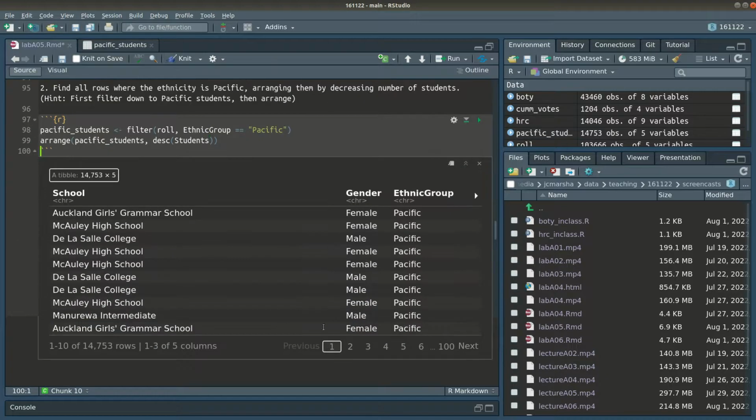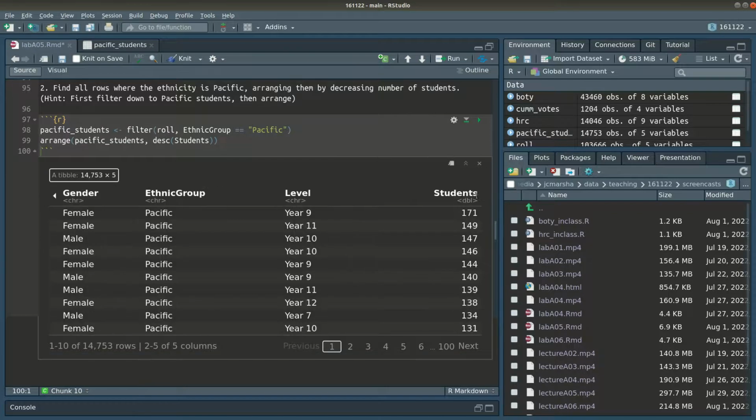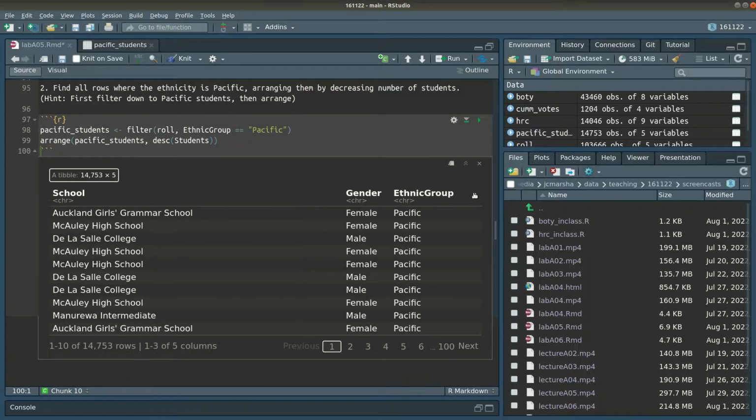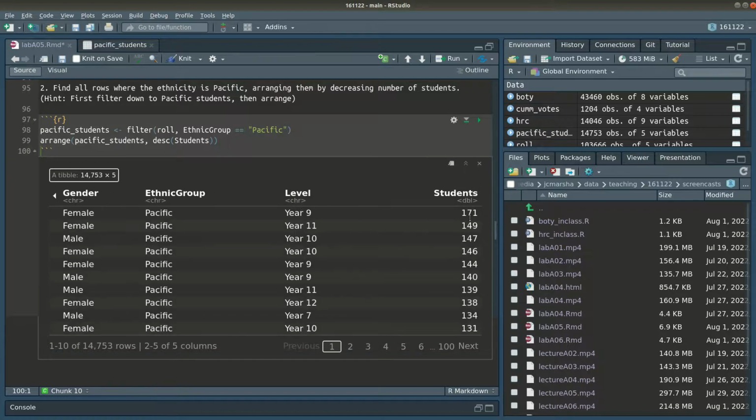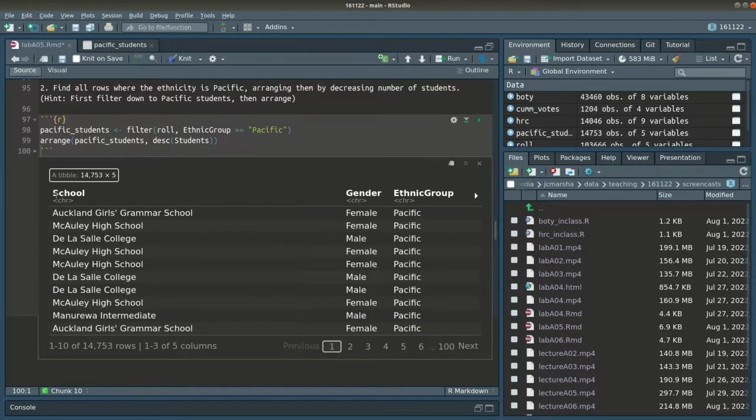So there you go. So you can see that the row with the most Pacific students is Auckland Girls Grammar, which has 171 Pacific females in year 9. So this is a two-step process where we first filter and then arrange.